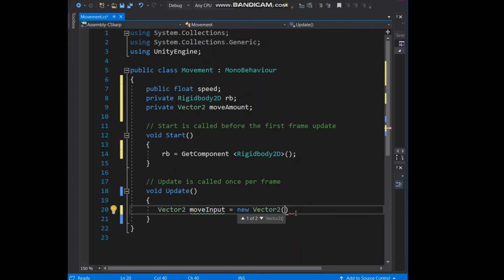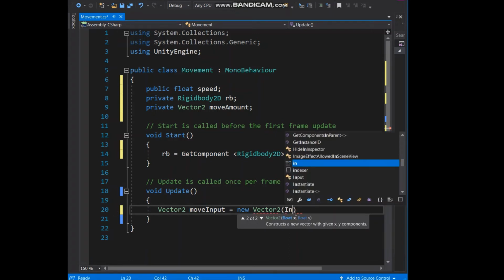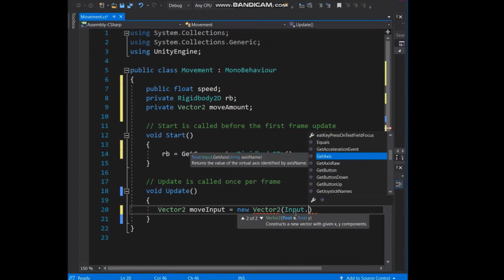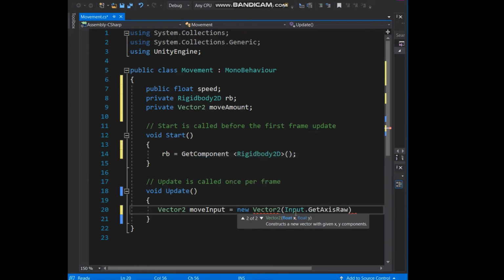Inside the parentheses, I'm going to add Input.GetAxisRaw, horizontal.